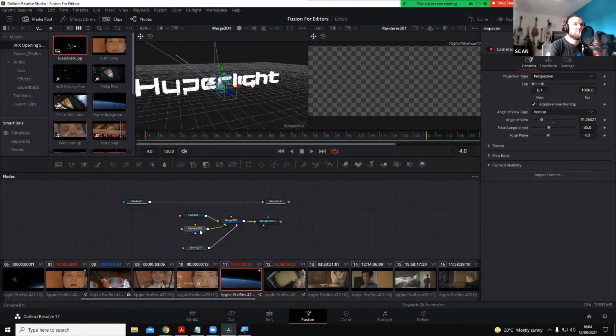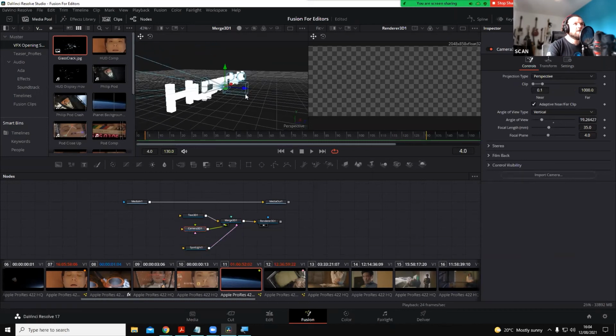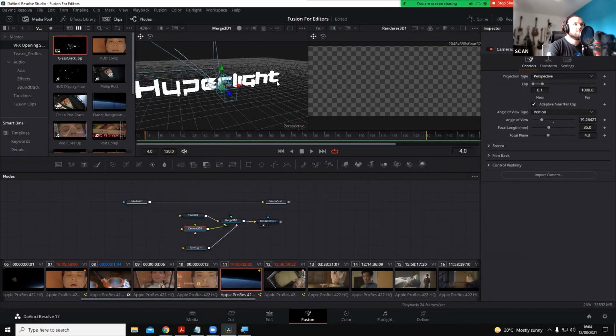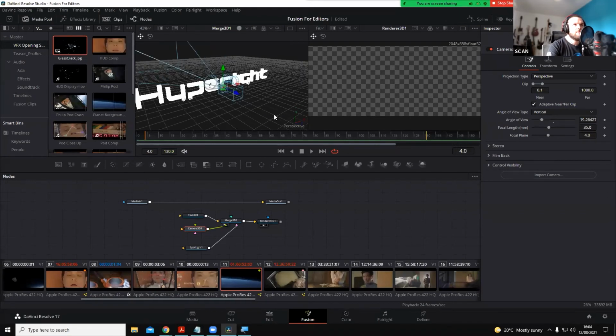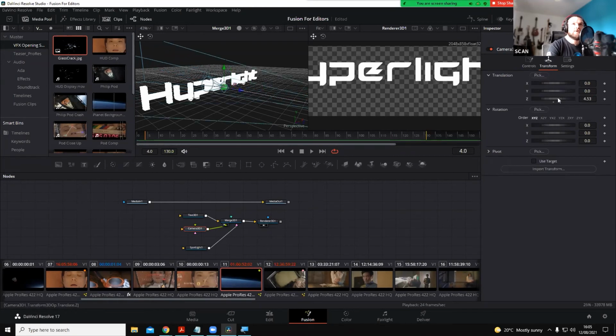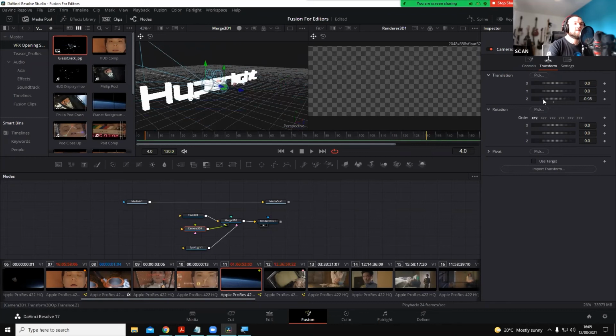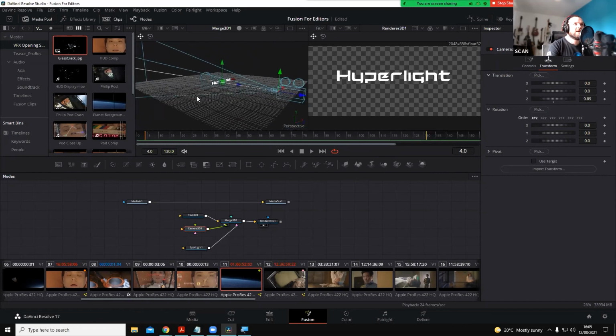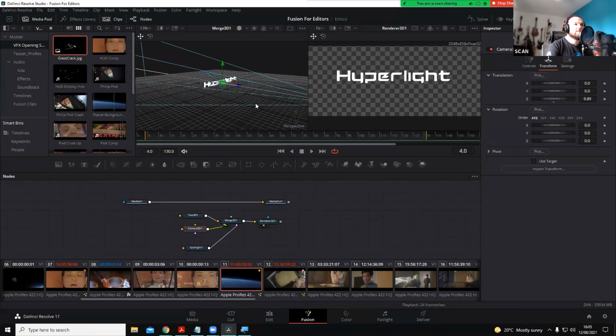So if I select my camera 3D, and I can do this in the viewer, you'll see when I select a 3D object, I get 3 arrows, one on each axis. X to go horizontally, Y to go vertically, and then Z for depth as well. I can use the arrows to pull that out, or with the camera selected, I can go into the transform part of the inspector and use the Z slider to slide that back. And you'll see as it slides back, it comes into our frame there. No longer is the camera sitting on top of the text, it's sitting well in front of it. Again, I can zoom out so you can see where the camera is in relation to our 3D text.